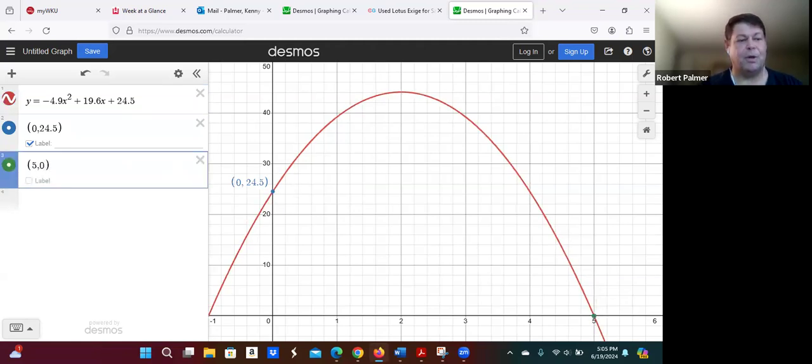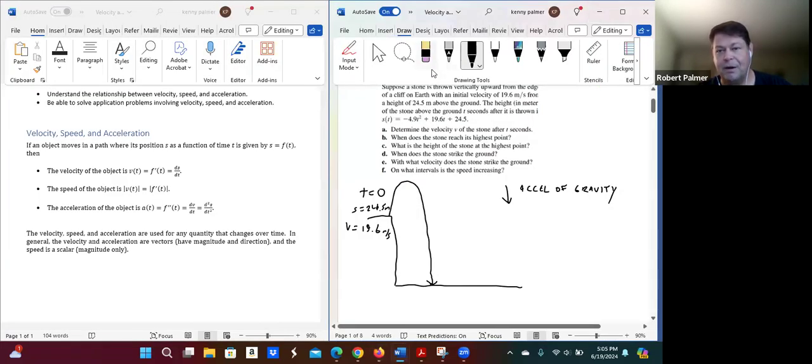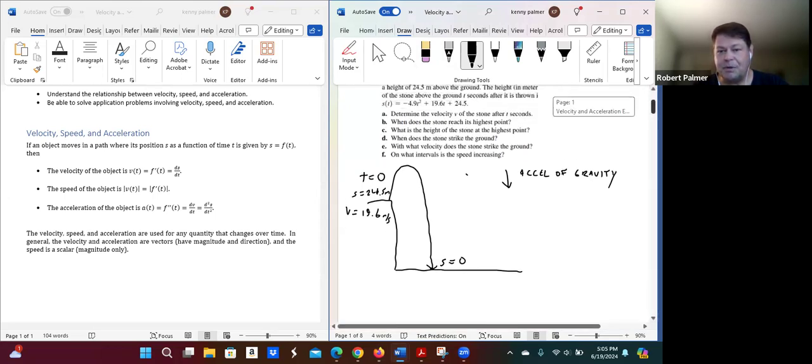Why is that point important? Well, because when the position is 0, this is when it hits the ground right here. The ground is at position 0. And we're also interested in finding this point right here, the highest point. We'll talk about that in a moment. That's our basic graph. Once again, this is in time, even though throwing a stone or any object often follows a parabolic path like that, we're still talking about time. I should have mentioned as well, here, S is equal to 0 right there.